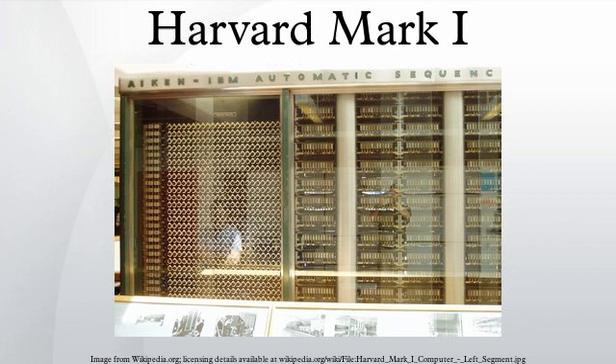Very soon after, IBM started to modify its tabulators to facilitate this kind of computation. One of these tabulators, built in 1931, was the Columbia Difference Tabulator. John Von Neumann had a team at Los Alamos that used modified IBM punched card machines to determine the effects of implosion. On March 29, 1944, he demanded to run certain problems regarding implosion on the Mark I, and in early August 1944 he arrived with two mathematicians to write a simulation program to study the implosion of the first atomic bomb.